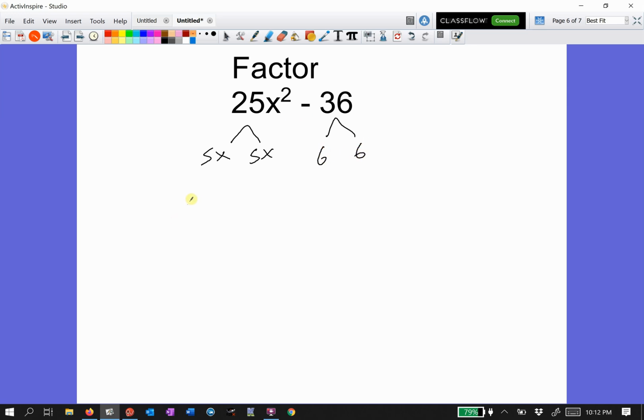There's a minus in between, which means I can use this nice, easy method, which is 5x, 5x. We have 6, we have 6. I get 1 plus and 1 minus there. All done. All finished. Again, not terrible. Now, if you wanted to, you could say 25x squared plus 0x plus 36. In fact, it's the same way we did before, but that is going to be much, much harder.